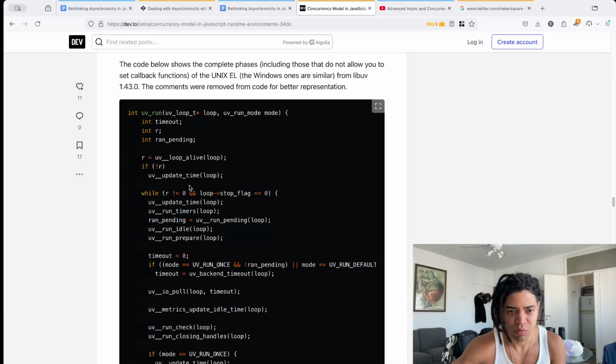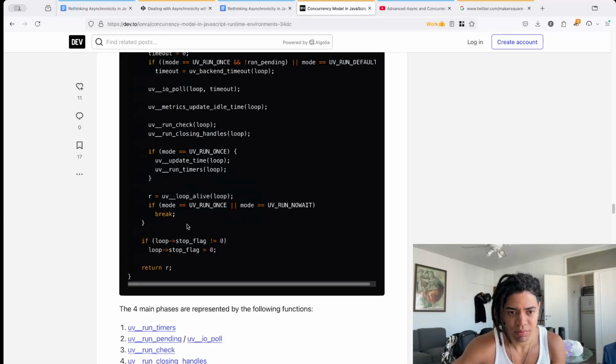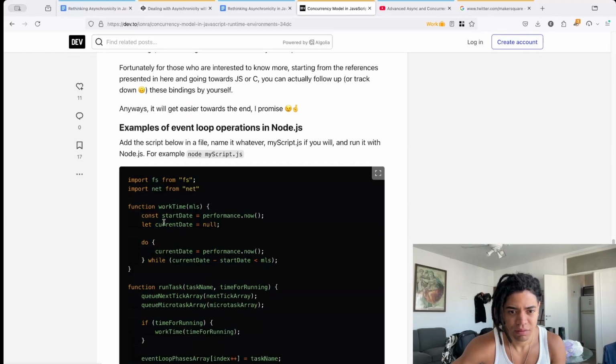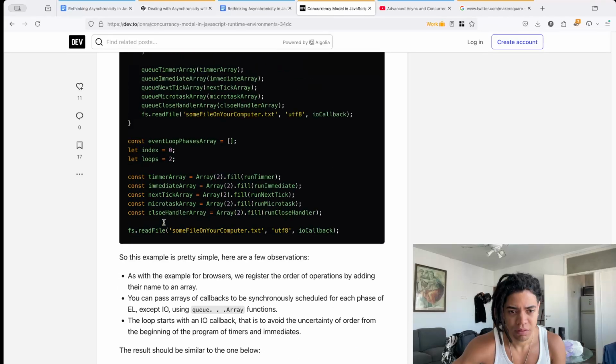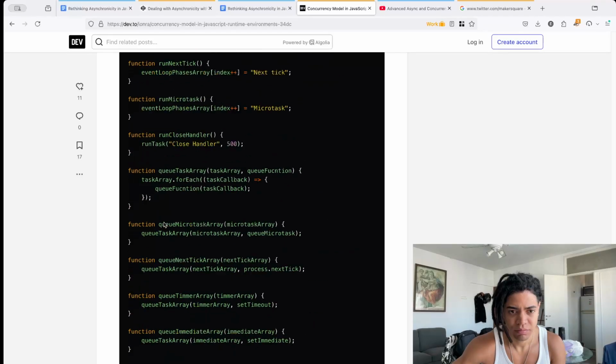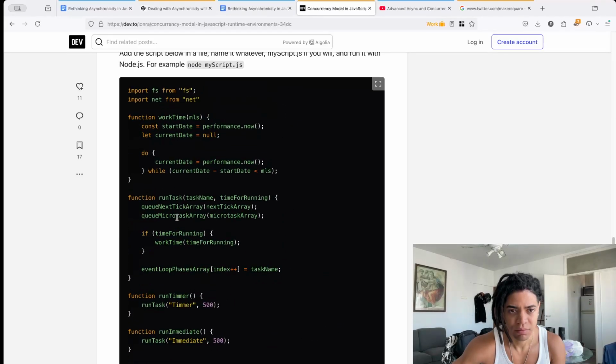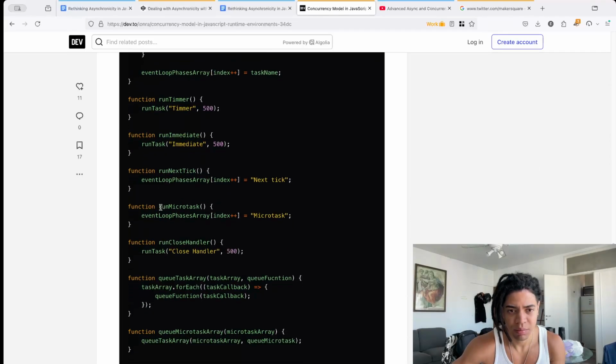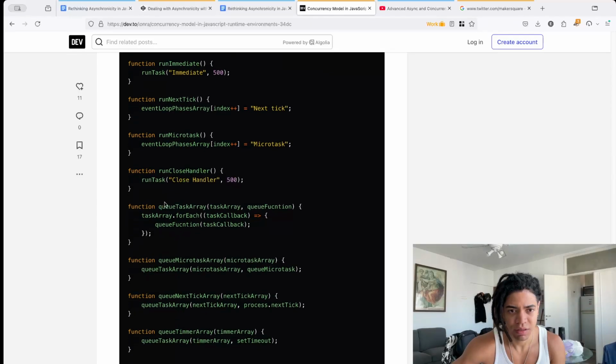This is how you communicate directly with the event loop and how all of these different phases work: run timer, immediate, run task, timer, immediate, next state, microtask.